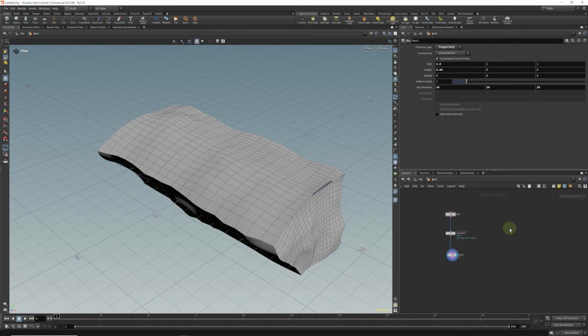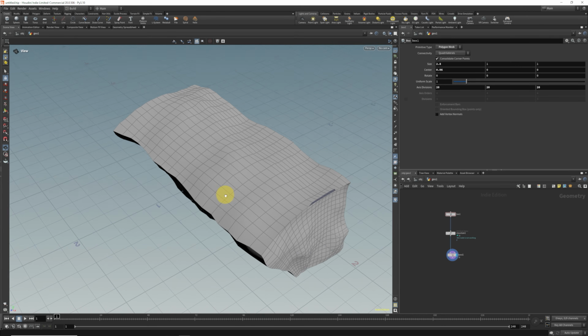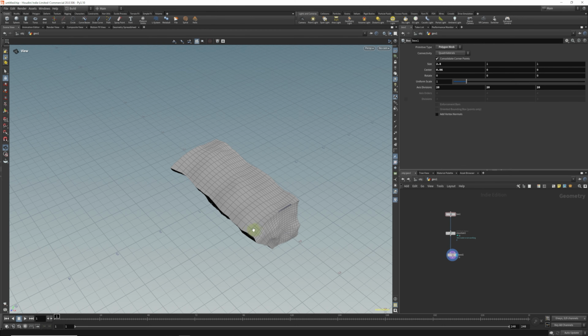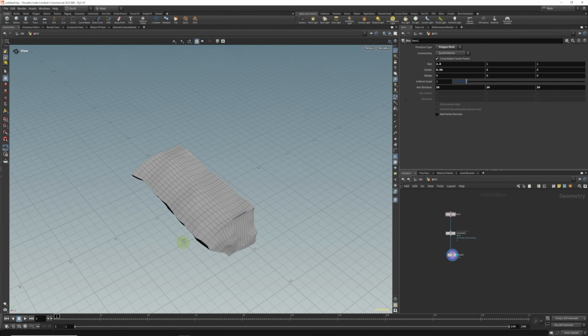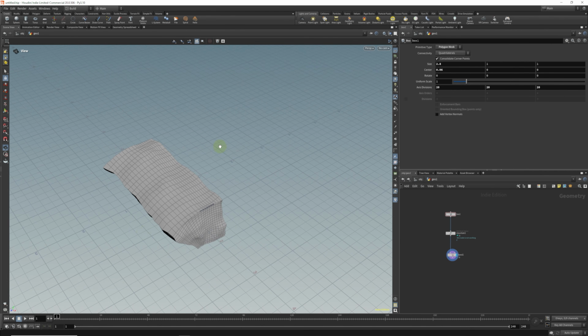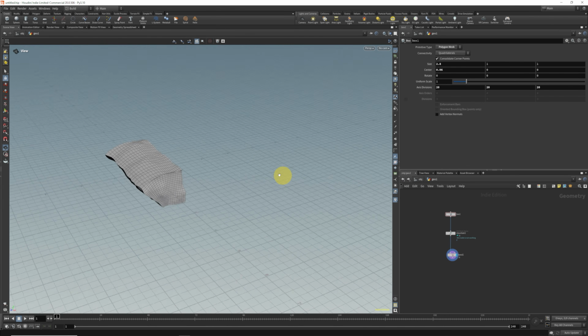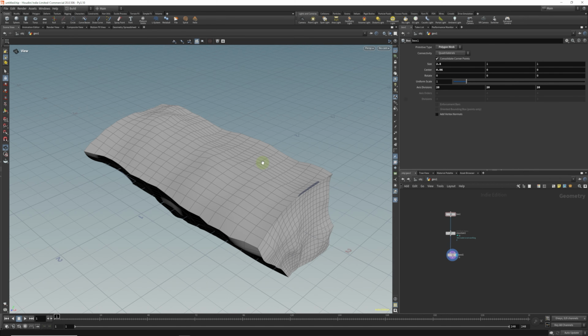Next thing we're going to do is we are going to figure out how we can move around and select things. Okay, so the simple thing to do over here is just left click, and that allows you to tumble around anything that's inside of your scene. Middle mouse button, pretty standard, zoom in, zoom out, and middle mouse button, if you click it, you can pan around your object like that. Okay, that's looking good. Just in case you get into a position where you are not happy with it, you can always press the G key, and that is going to bring you back to your standard position.